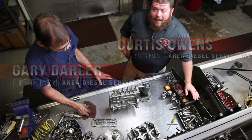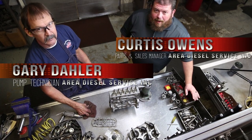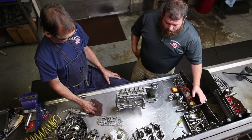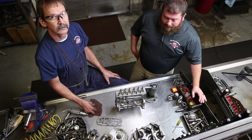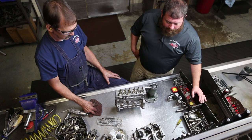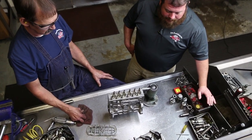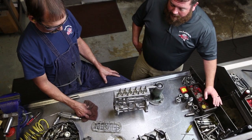All right, so now we're back in the fuel shop with Gary. We're about, I'm going to say, 2 hours into this project, and we've got this pump totally scattered. What we learned was the rack was stuck in the totally off position. Barrel and plunger 2 and 3 were seized. They don't appear to be damaged, so probably from sitting around is what Gary's thought is.